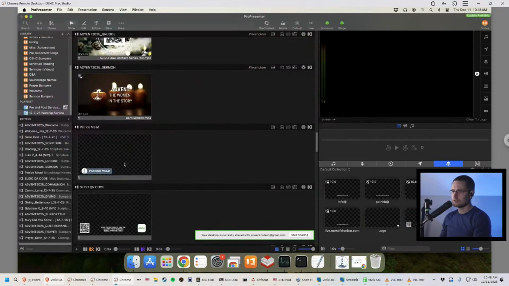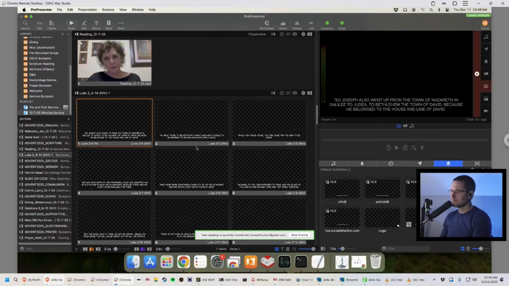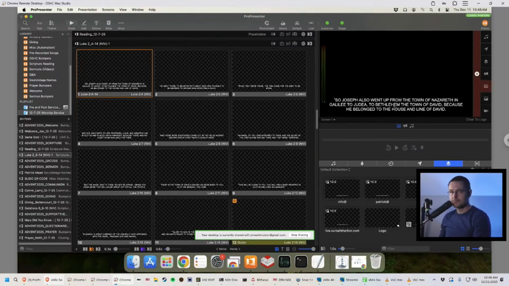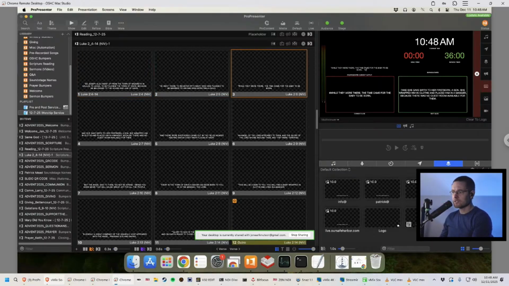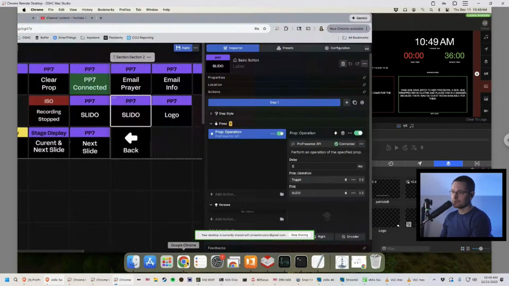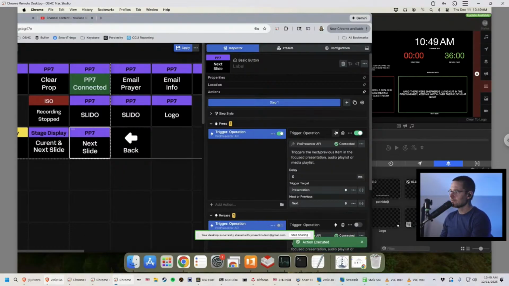Here, let's go into a show real quick, and I'll show you now. Okay, so we'll put a script up. This is what shows. This is what gets sent out. I convert this to alpha and bring it in as key and fill. But this is what my gal sees. This is her functionality inside ProPresenter. This is what she sees when she's running things. She sees what's going out. That's a live output, and then she has a timer. She has a video input timer and the sermon clock timer. But then, if she's running this from ProPresenter or from Stream Deck, if she clicks next slide, it will advance it.